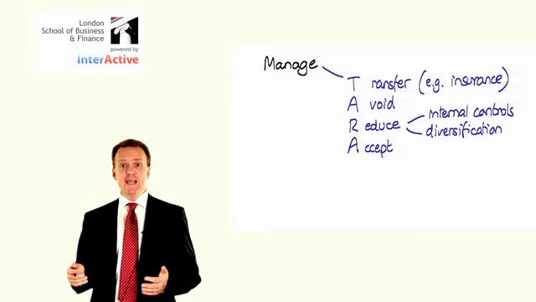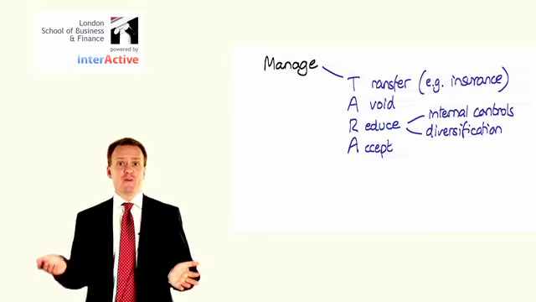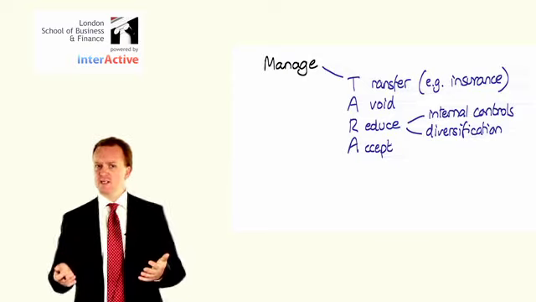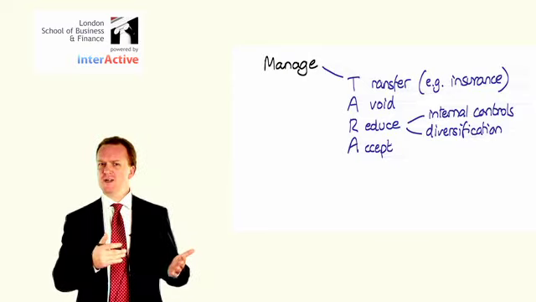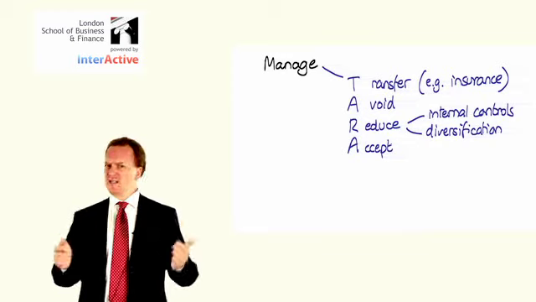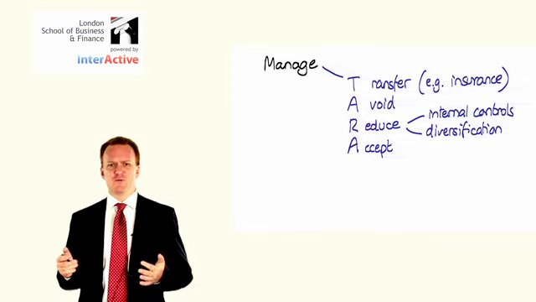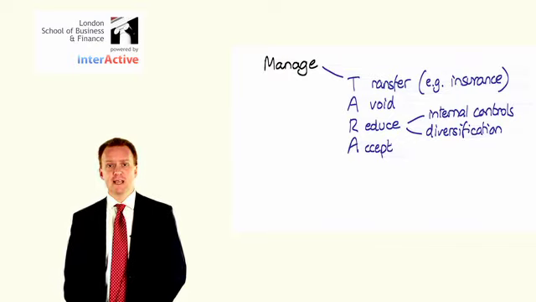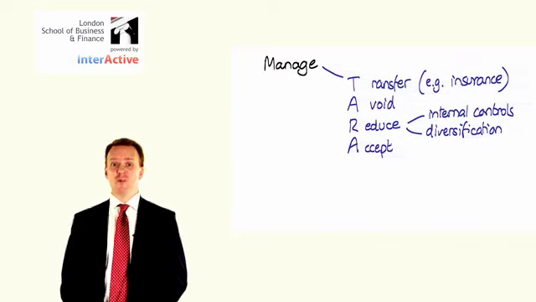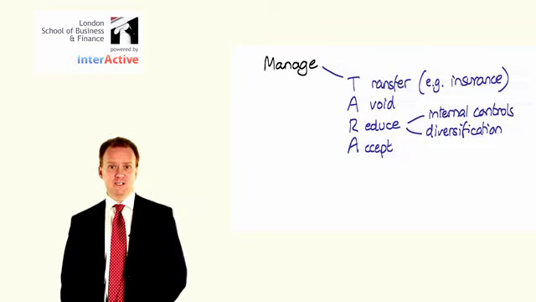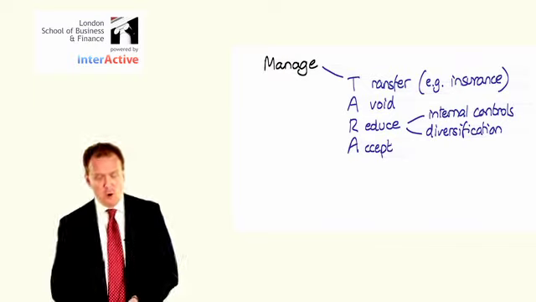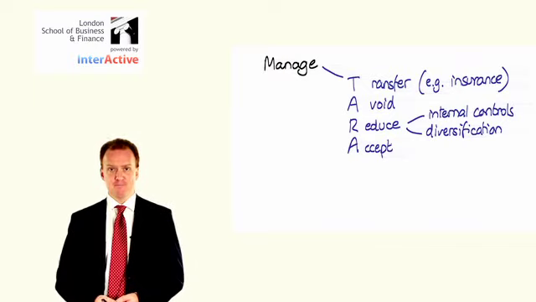And the final way is not to manage the risk, if you like, to accept it. And don't forget, you have to take risk normally to get some sort of return. So if we decide not to accept any risk, we're not likely to get any sort of return. And the other reason for accepting some risks is that in some cases, there isn't really that much we can do about it. Sometimes you've just got to get on with it. So four basic ways of managing risk.